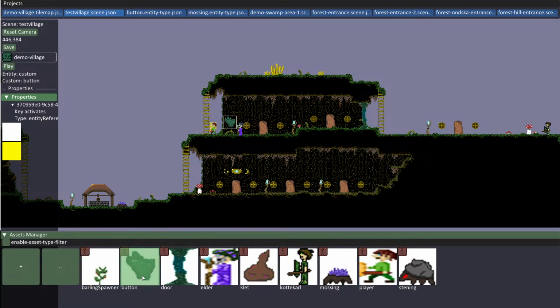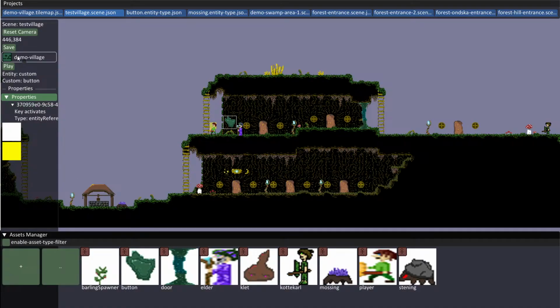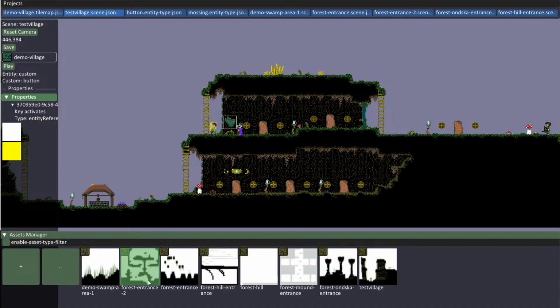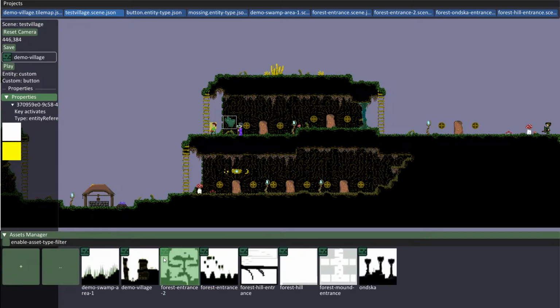What you do is grab an asset and drop it in, for example, this one, but it only accepts a scene, I think, or a tile map. A tile map, yeah, you can see the icon there is the same. So you grab the asset and drop it into this input here. That's how you change the asset.